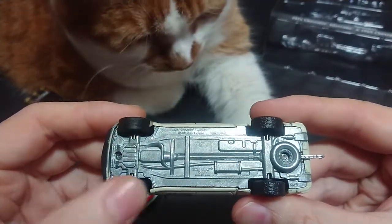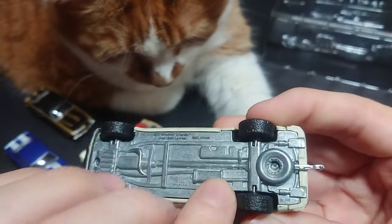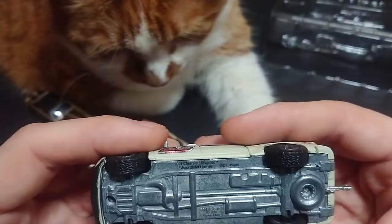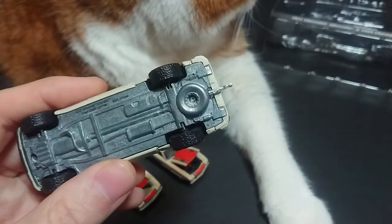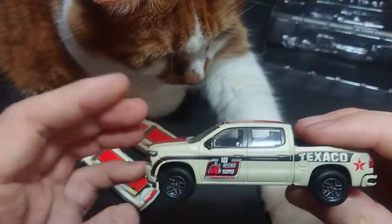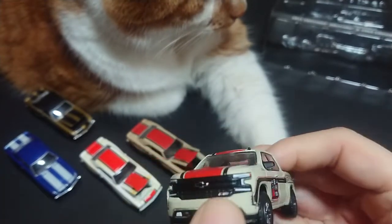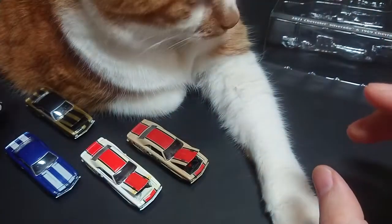Moving quickly to the underside — we've already done the roll test and the wheels run well. There's the spare tire stamped into the bottom, dual exhaust, vertical-type muffler. It reads Green Light 2019 and is easy to read — doesn't say 2029 or anything wrong. Made in China. The number 08322 is exactly the same as what's on the Camaro and exactly the same as what's on the package. The 2021 Chevrolet Silverado is done well. I'd like them to output the trim level — the Z71 — but it is written on the side and printed on the front, so that's fine.